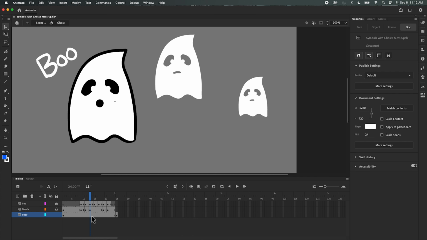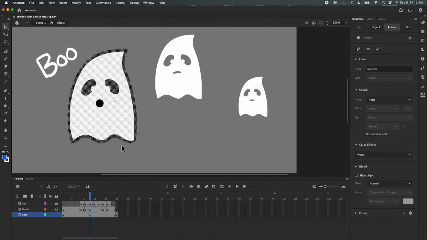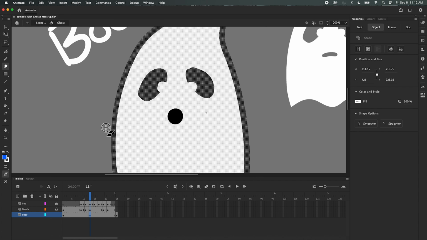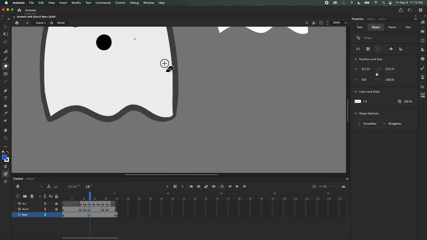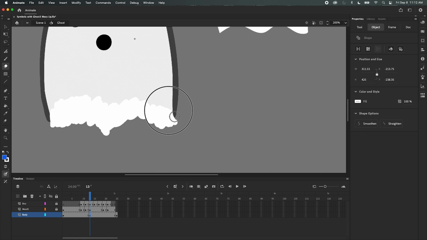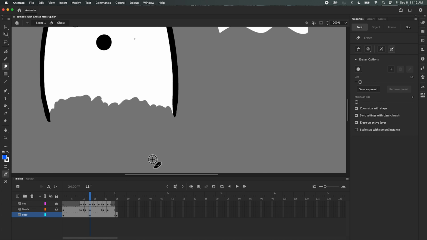And let's go ahead and make a keyframe. I didn't want to make a blank keyframe. I wanted to have what's there still. But what I'm going to do is change the bottom now. So I need to kind of erase it because I didn't animate the body or this ripple separately. So let's erase what I've got here. Erase the bottom. All right, there we go.